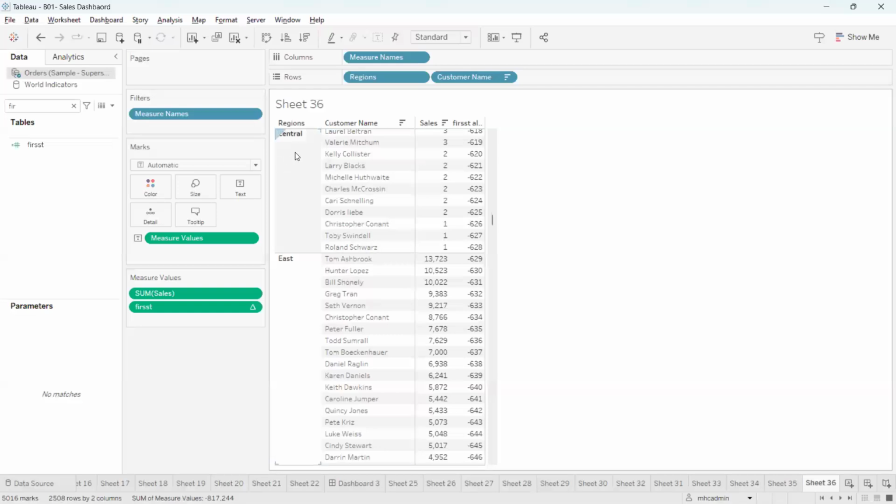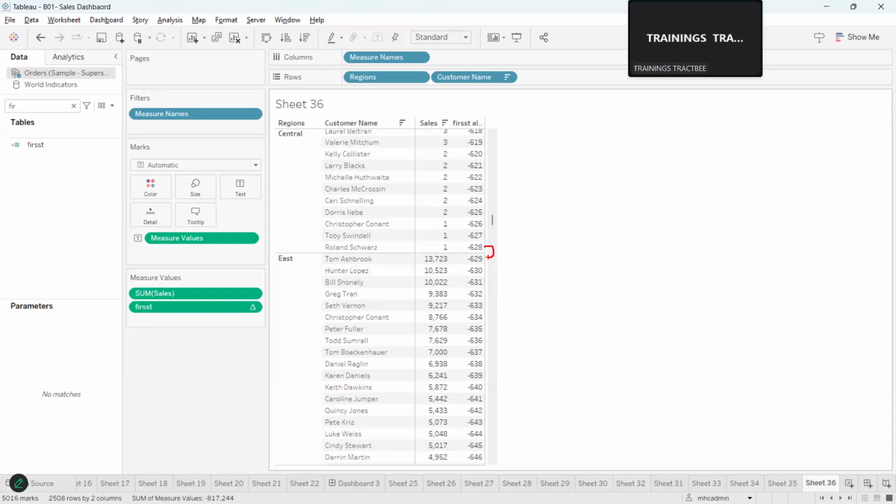You see in the Central region, for the last record, what is the value? Minus 628. And even though the East region comes, the same number will be continued from 628 to 629. But I don't want to do like this. For each region, I want to restart my first function from 0 again.